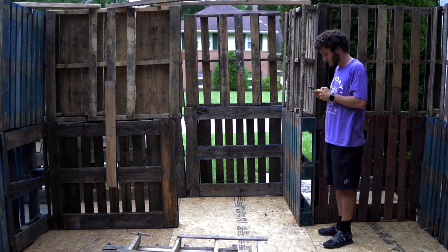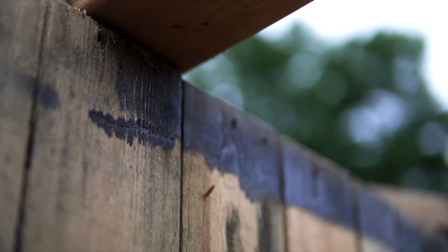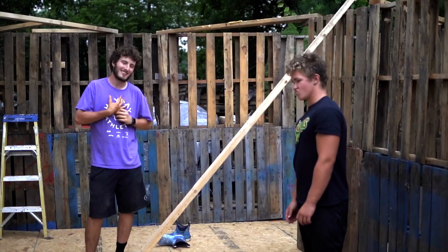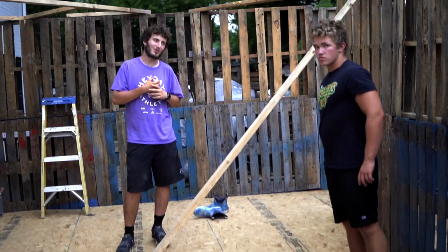One of the things we've come across is we've never built a room of this size. This is the biggest main room that we've ever built. So we've had to figure out how to sturdy up something this big, because normally we have corners where we can put beams across, and the triangles make it a lot more sturdy. But with something of this size, it's a lot harder to stabilize. We think we've come up with a way of just putting beams right across, but that's one of the things we've run into this year as far as it being such a big room.